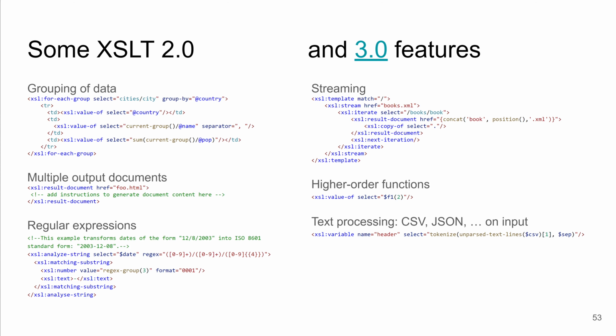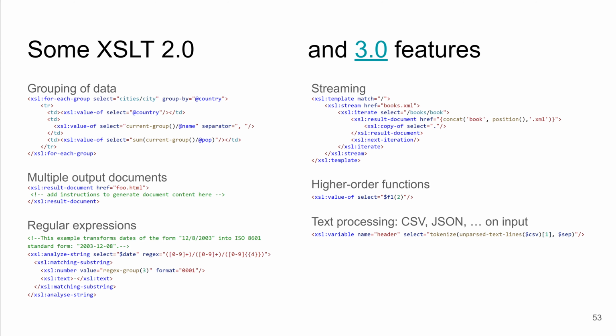And if you are interested in XSLT 3.0, which is the newest specification, there is support for streaming. So XSLT 2.0 still loads the entire input document into memory and then processes the templates. Whereas in 3.0, you may switch to streaming fashion, in which, of course, you have a limited selection of things you can iterate through using XPath because of the streaming nature of processing. There is also support for higher order functions, which means that you may create a function and store it as a value of a variable and then call that function from within an XPath expression.